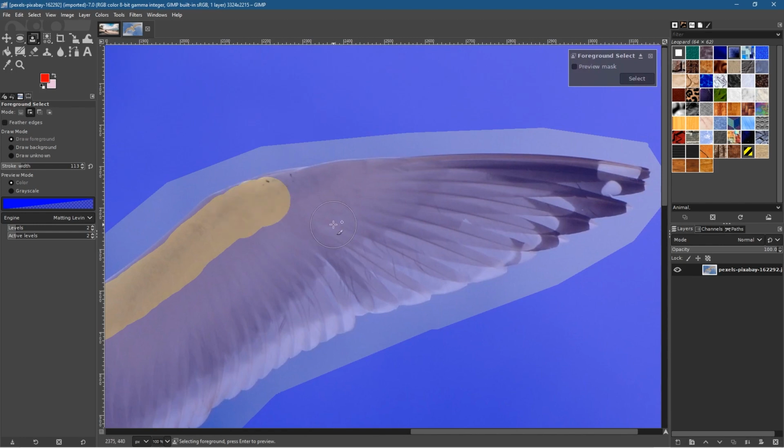Now obviously in Photoshop, this is a doddle. You can do this in a couple of seconds, but in GIMP it takes a bit more time. The difference is you pay for Photoshop, and with GIMP it's all free. So what can I say? Let's just do this here.